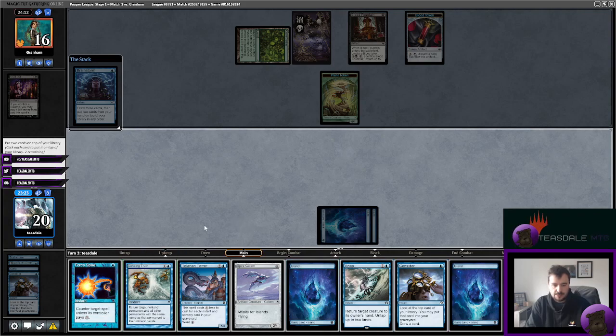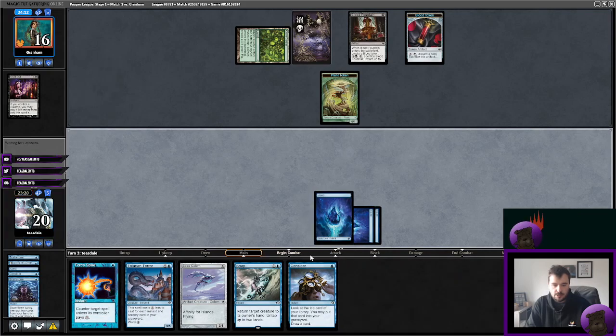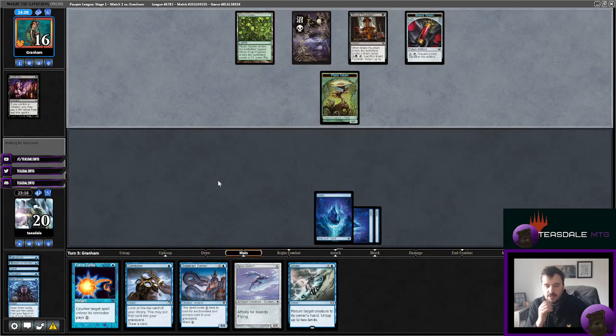I want to put the land and then the Echo and Truth, I think. And then we're going to hold up Force Spike and then consider the Echo and Truth to the bin. One, two, three, four, five. That means we can play this.